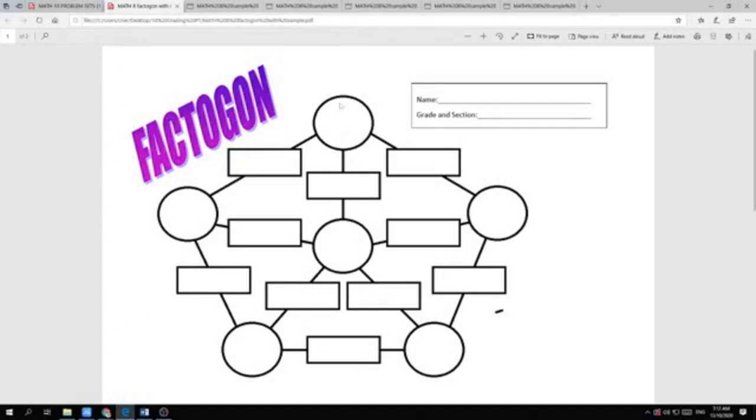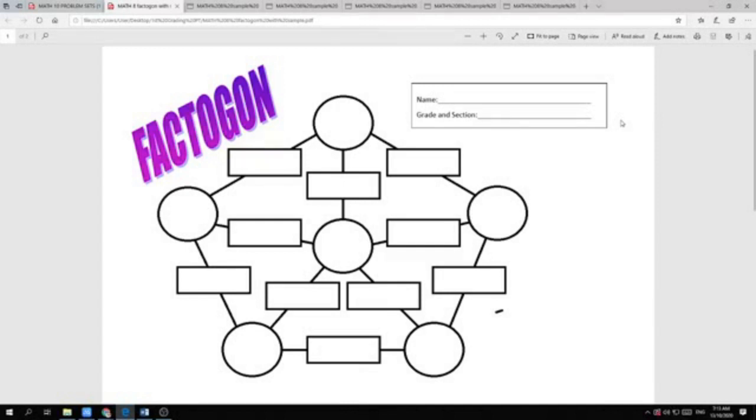Okay? And take note, we have 1, 2, 3, 4, 5 circles outside, and in the middle part, you have a circle also. So those circles, you can use other designs. Just like what I said a while ago, you can put flowers over the circles, or probably a cupcake, for example. And then the rectangle, you can have another design there. Sir, can I have circle and rectangle as well? It's up to you. You can also put background design there over your Factogon.